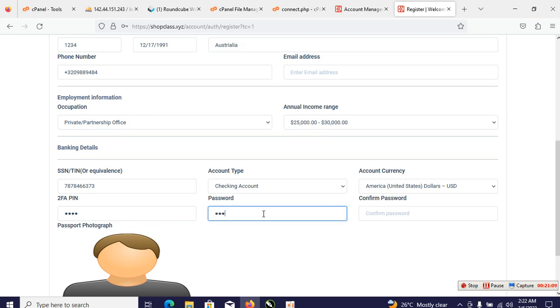Password, let me just say 1 2 3 4 5 6 7 8 9.